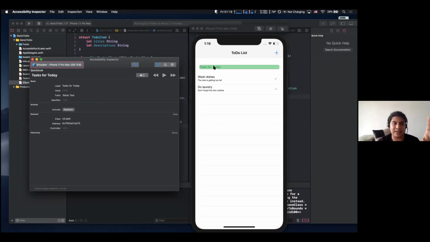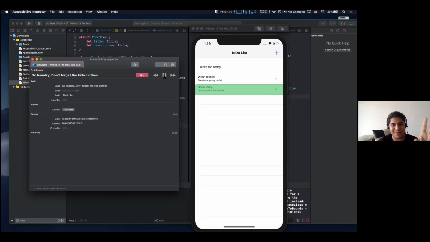In this case, it will say, hey, this is a label and it has static text. The accessibility traits are actually things that will help the accessibility tools that are built in with iOS to recognize if you are talking about text or an image or something that you can interact with. If this was a button, we can actually perform an action on that button, or we can hit play and see how the voiceover will behave with this label.